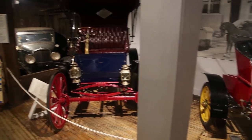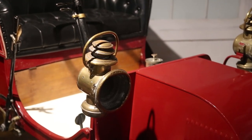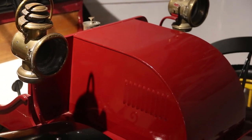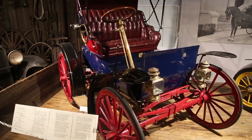The earliest Canadian car that we have in our collection is the 1903 Redpath Messenger. This is a small car, very small by modern standards, and it wouldn't have been thought of as an automobile in terms of getting from place to place, but really something that was just fun to drive around back in the early 1900s. So these are just a few of them were built out in Kitchener, Ontario.